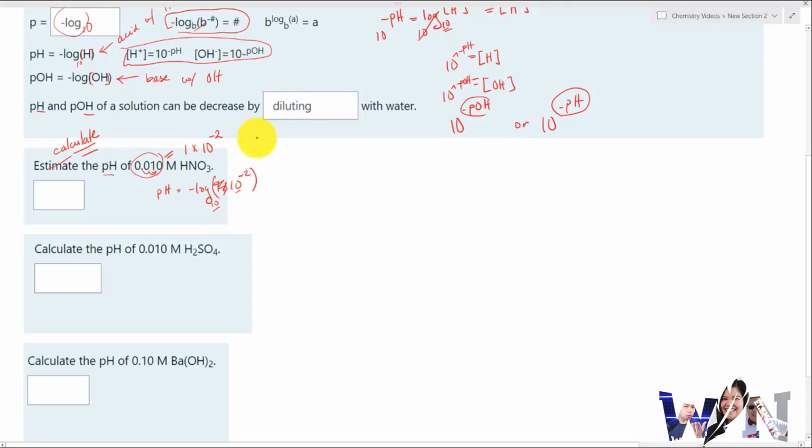Look what happened, the answer is going to be just 2. See that? We don't have to do anything. So a lot of the time when it's an AP test question, you have to do this basic math. Using this trick, right? Negative log of the same base to the power of a number is equal to that particular number. So keep that in mind. So the answer in this case is 2. And I'm going to prove that to you using the calculator right here.